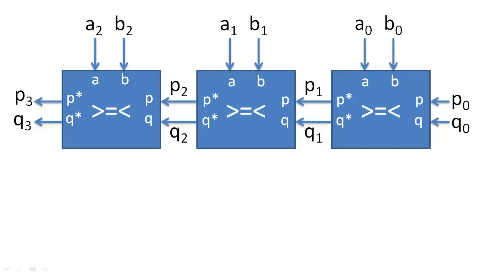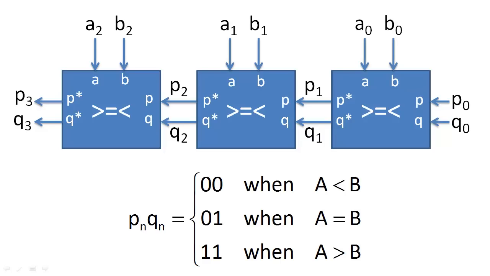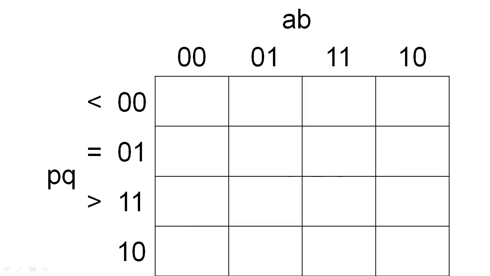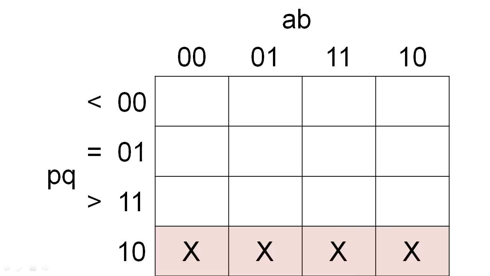Finally, we will need to assign a binary encoding to each of the three comparison results. This assignment of encodings is arbitrary, but some encodings may yield simpler circuits than others. To create our minimal circuit, let's use K-maps for our design process. For this first K-map, we will use symbols as our outputs, and then we will encode our symbols into binary values. Because each module must output less than, equal to, or greater than, our circuit should never receive the 1-0 encoding, so we don't care what our circuit outputs for these input values.